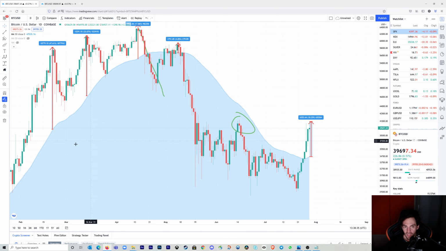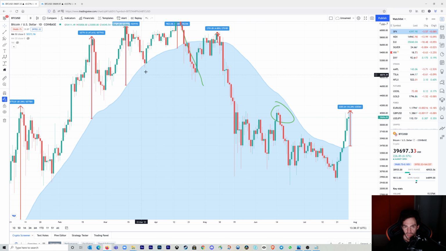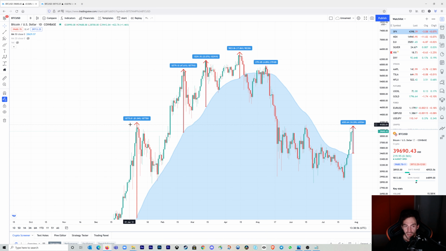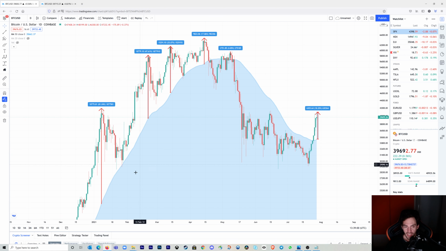So I think it's fascinating that despite the price going up and down, all these squiggly lines, the 50-day moving average is this nice smooth mountain. It goes up, curves around, and goes down again. It's almost like that's what the market is doing. The market is moving slower than you think it is. We get so caught up in what happens that hour or that day, the price going up and down, and it's so confusing. It's a roller coaster ride. But if you take a step back, the market goes up, it slowly turns around and goes back down again.